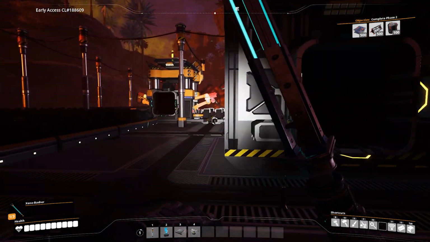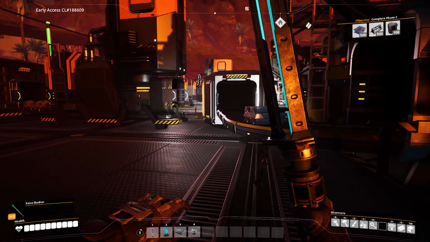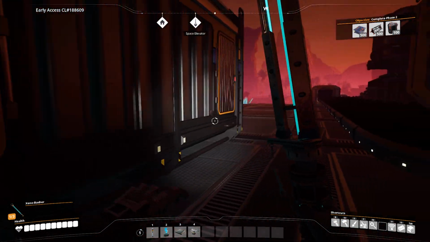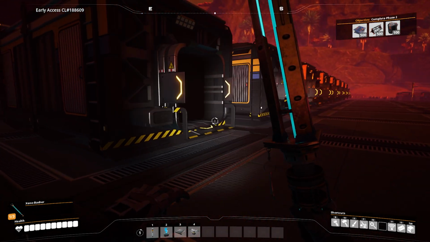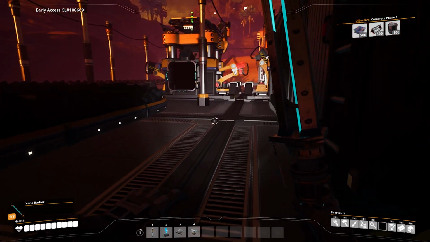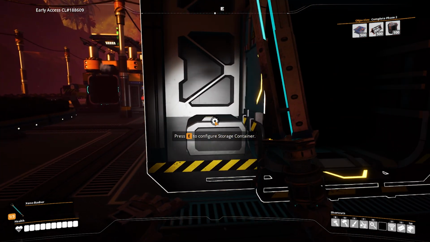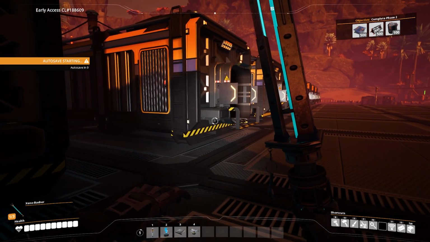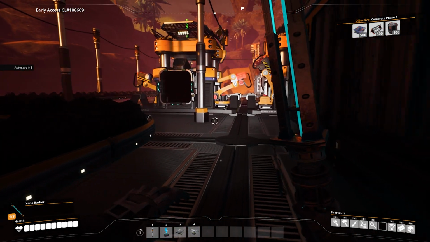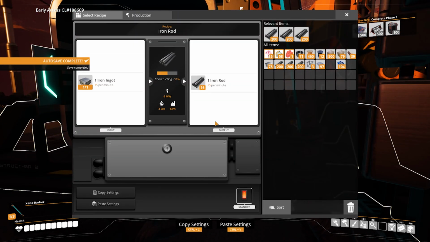All right, so what did we end up doing over here? Look at this, I've got this in the way of my storage containers. Didn't think about that, did you? All right, I might be able to... This is doing rods and plates. And this is doing what? Rods.